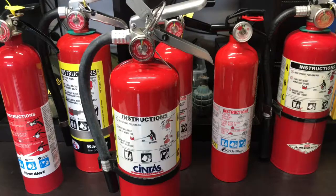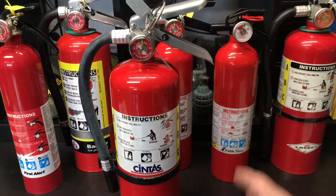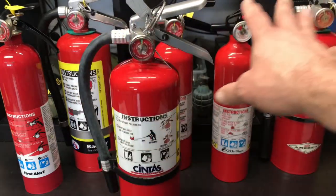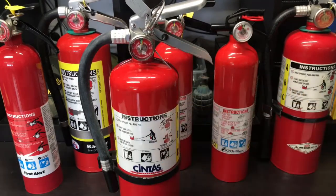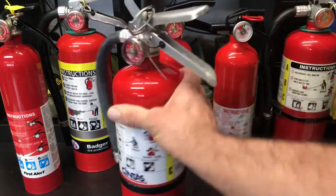Annual inspections for fire extinguishers are done by a certified individual, so this isn't really anything you have to do per se. I think it's very applicable if you're getting ready to rent an apartment — look at the fire extinguishers and see some of the things I'm going to explain, because if a company is not going to stay up on their fire safety, I wouldn't rent that apartment. Some of this is not that important for you other than having the knowledge to know if a fire extinguisher you find is any good.